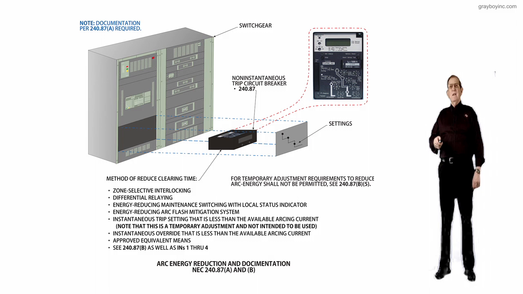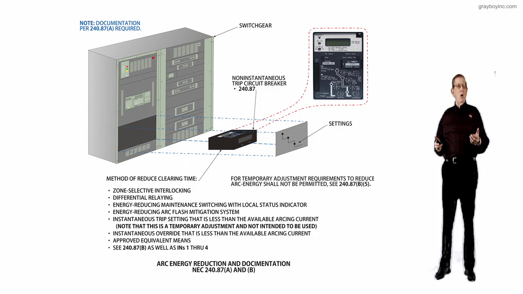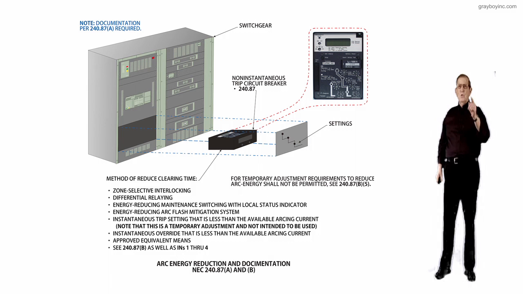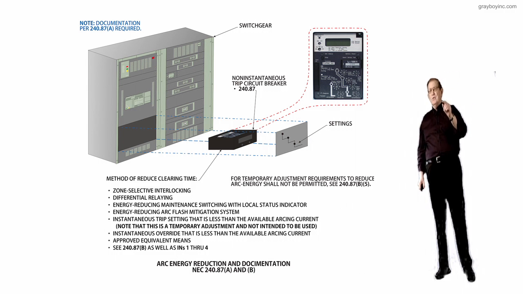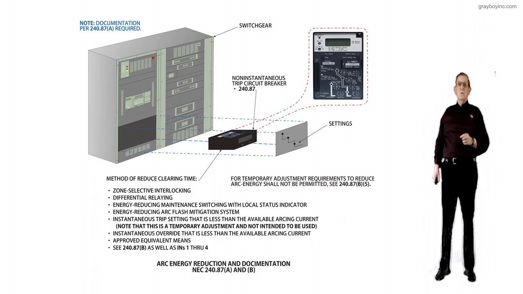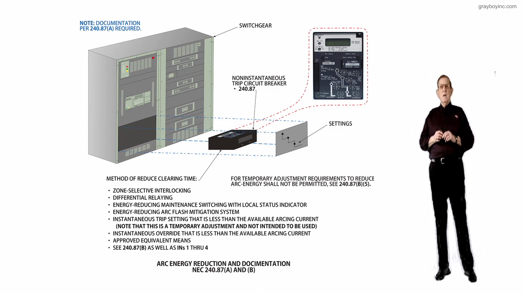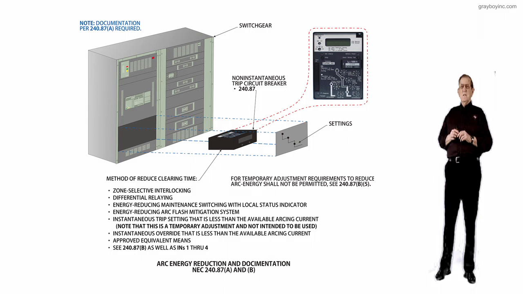And the approved equipment or equivalent means here, meaning if something else comes along, then we could put it in this approved here. Now remember, we reviewed approved, and that's up to the authority having jurisdiction, defined in Article 100. And then we're to review and see 240.87(B) as well as the informational notes 1 through 4, and then we get a real good feel for what's taking place here.